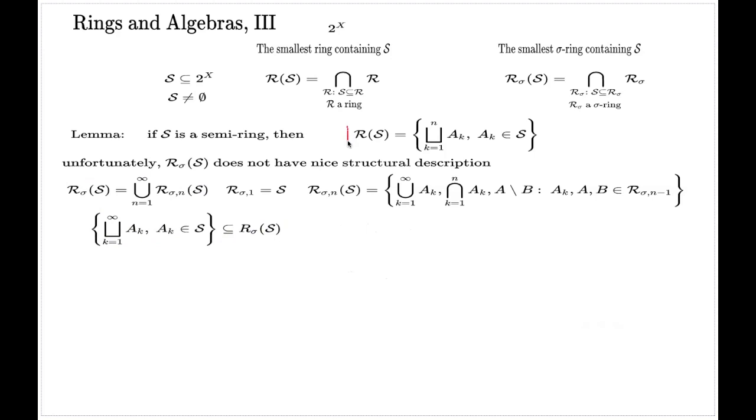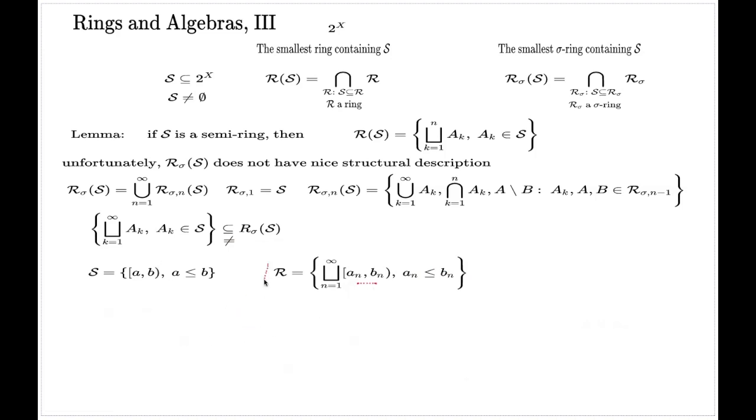By looking at this example, you might think that this minimal sigma ring may have this kind of description. Unfortunately, this is not true. This set is a subset of the minimal sigma ring, but in general, it is not equal to it. And I have this nice demonstration which will convince you. If I take this semi-ring of half-open intervals, and I give a name to this set, I'll call it R, the collection of all possible disjoint countable unions of half-open intervals.